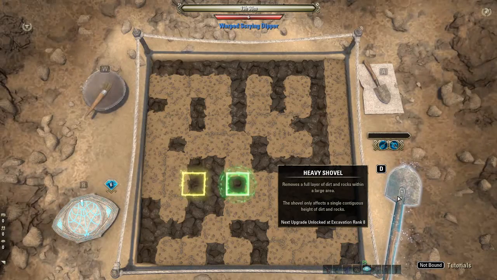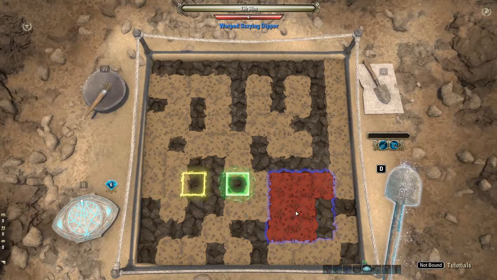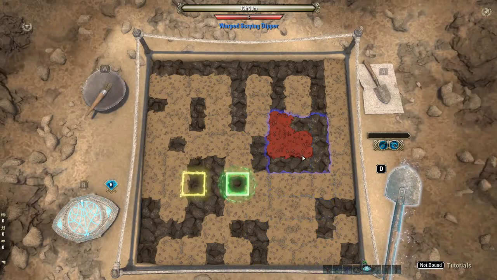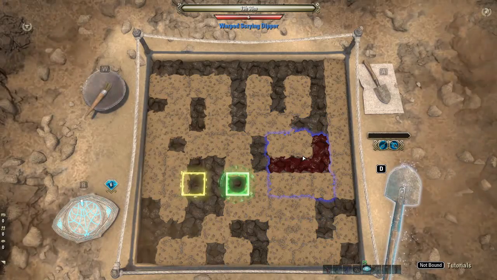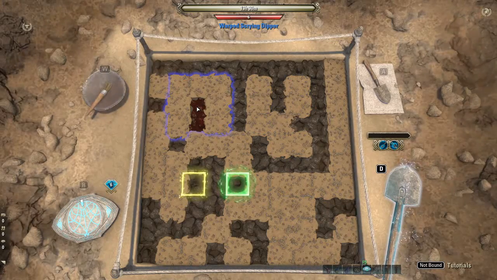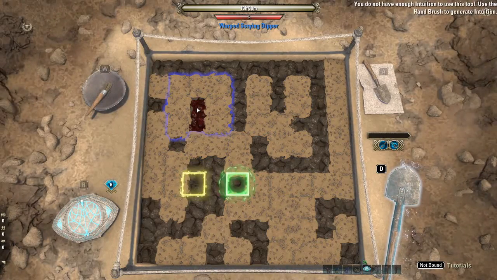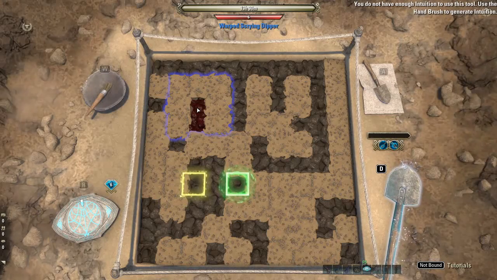Now the shovel only removes a single contiguous height of dirt and rocks. So it would remove this layer here. This layer here. But it only removes one layer at a time. So it wouldn't remove the big pebbles underneath. It would only remove the surface sand. And I can't use it because it doesn't have energy yet.